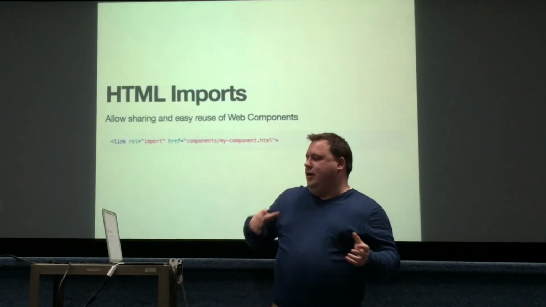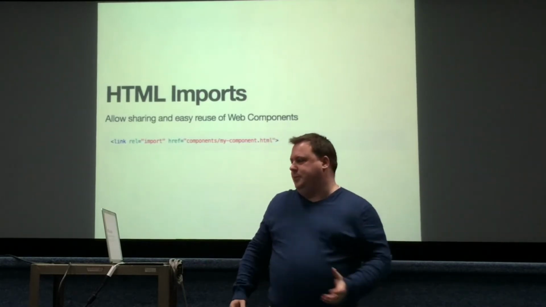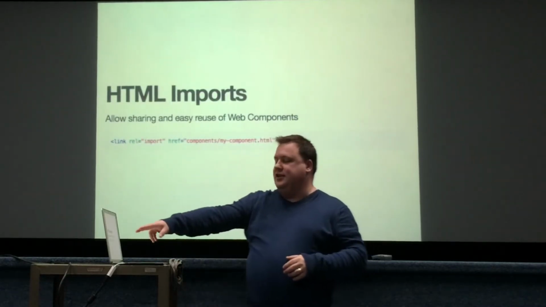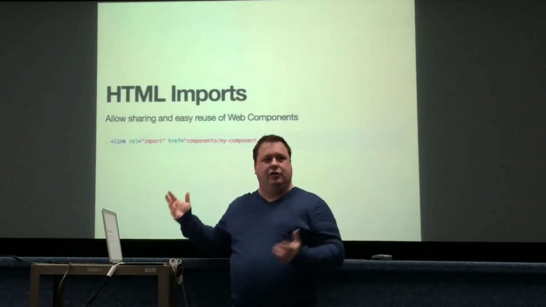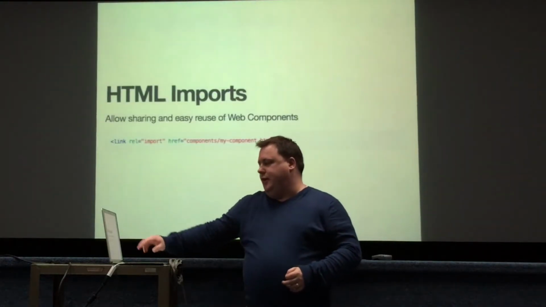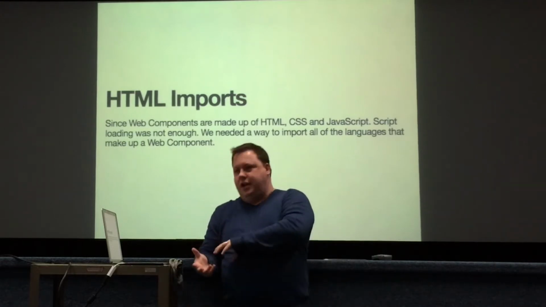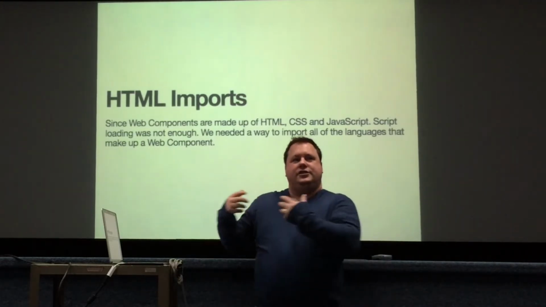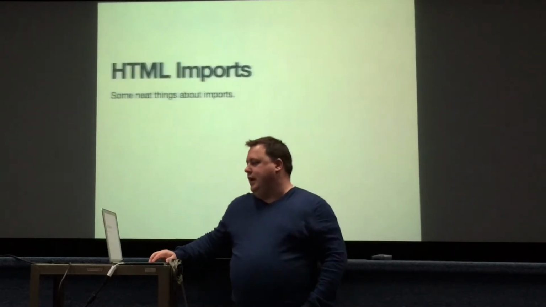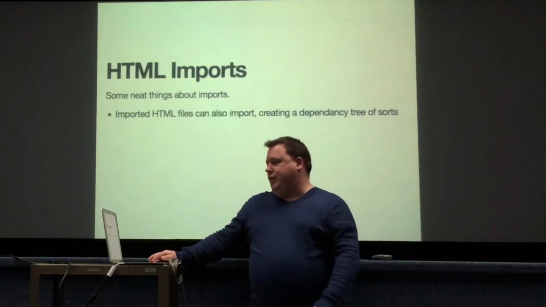HTML imports are the part about sharing, because what are web components without the sharing and reuse concept? It's a link tag. Rel is import instead of stylesheet, which is the common use for link right now. It has an href, and it goes to an HTML file. Since web components are made up of HTML, CSS, and JavaScript, script loading was not enough, CSS linking was not enough. We needed some way to import all of these languages that make up a web component, and so they have HTML imports. It's pretty simple. You put in the HTML and you import that.